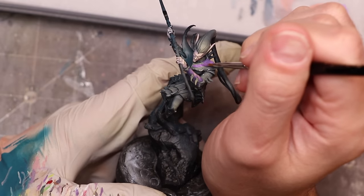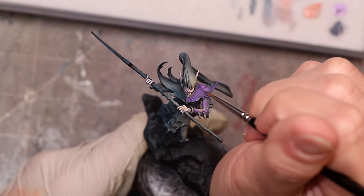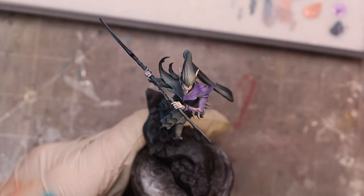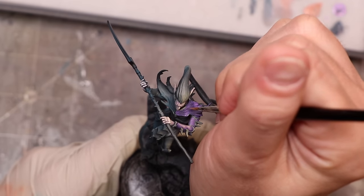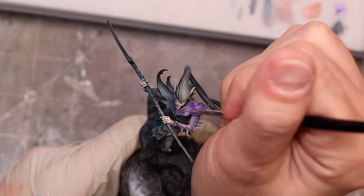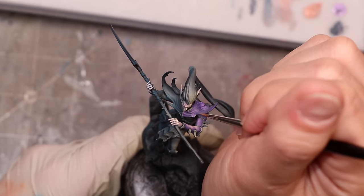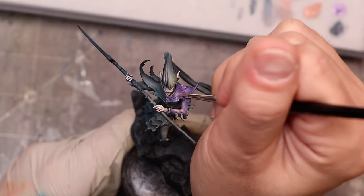Let's move on to the armor. This guy has a really cool armor set - it's like a sort of formed leather armor with these metal edges. So here again, I really am going to focus in with the purple. I start with the same cold lilacs, but down the color scale. I'm using a lot of these Army Painter lilacs here, and they have a really nice six-color range in the lilacs that I really love. I start with those and then build my highlights up into the warm flesh. My dark color is a very blue purple, so it'll be effectively cold in the shadows, which is what we want here. Warm highlights, cold shadows. So I just continue to build the purple up, hitting all the areas of highlights, building up into that warm flesh tone.